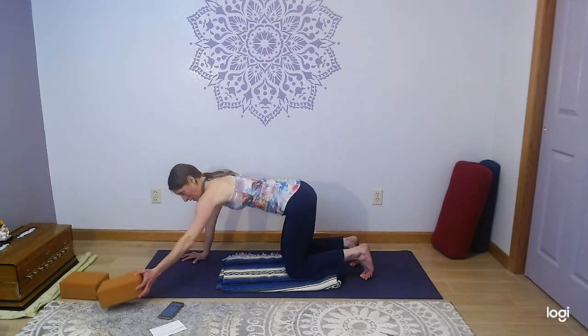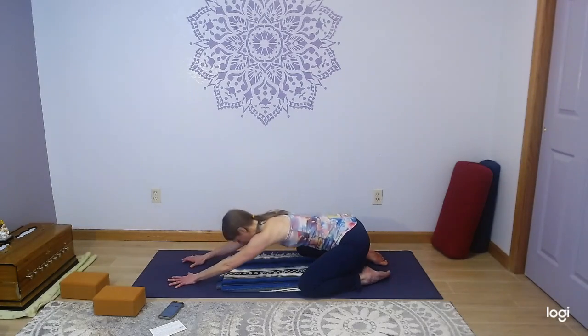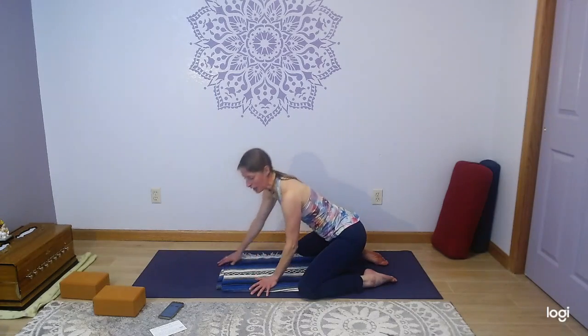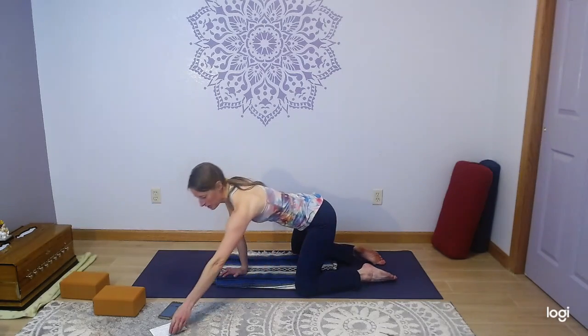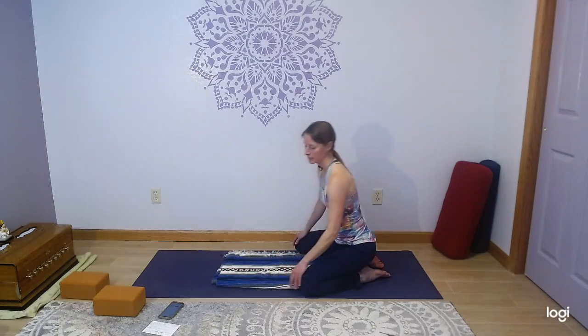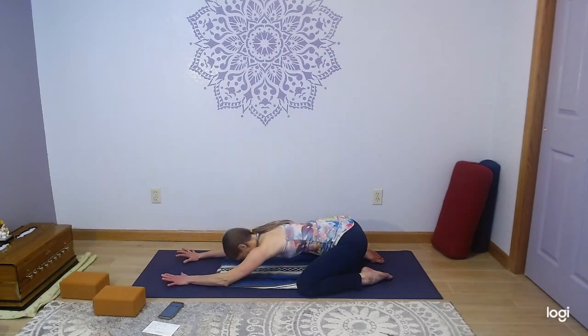Block moves off to the side. Knees come wide, press back, child's pose, settling in here. And as you are in your child's pose for a couple more breaths, say your intention to yourself. I am safe. I am supported. Breathe into your back body. Exhale it out.